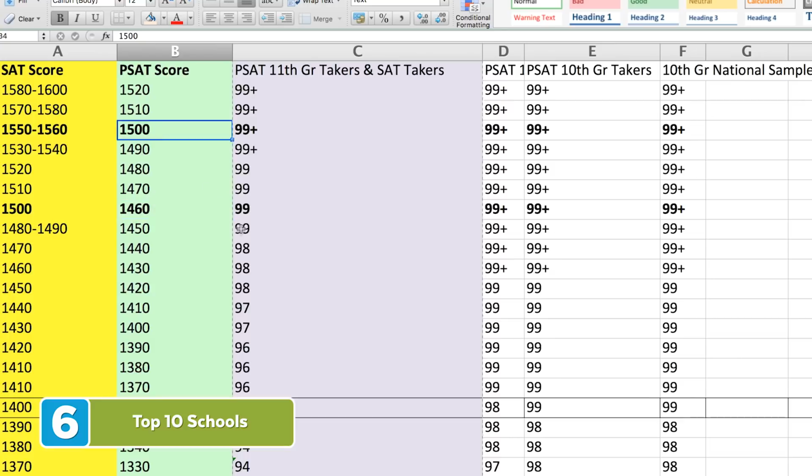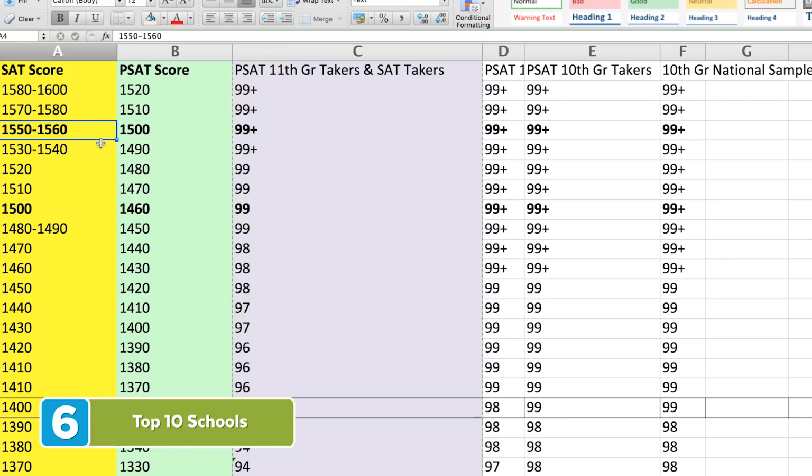And then what if you want to go to a top 10 school, a top 5 school, something like that? Well, then I want to see above a 1500 on your PSAT if possible. I want to see students who are probably qualifying for the National Merit Scholarship Competition commended student status, if not as a semifinalist for the National Merit Scholarship Competition. And that is going to translate to an SAT score of about 1550 to 1560 or above.